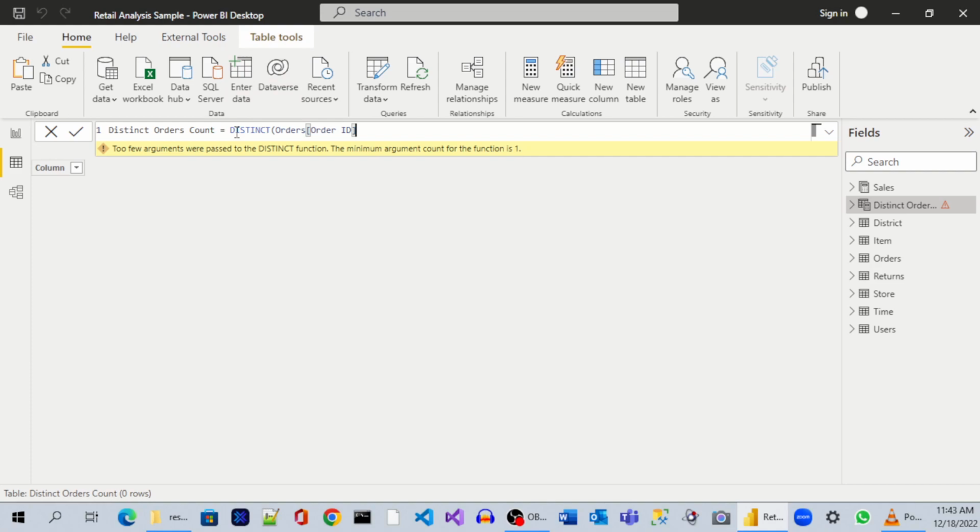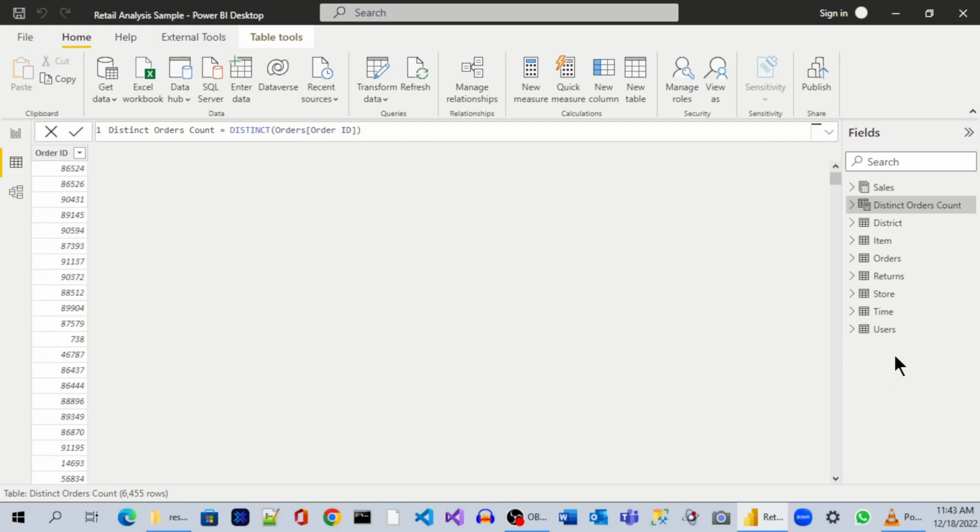And equals, now we are using the distinct function, and we are getting all the distinct order IDs from that table. So enter. Okay, so now we have a table called distinct order counts with a single column called order ID, and it has only the distinct order IDs from the orders table.